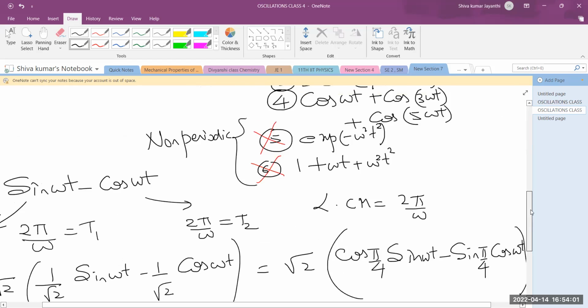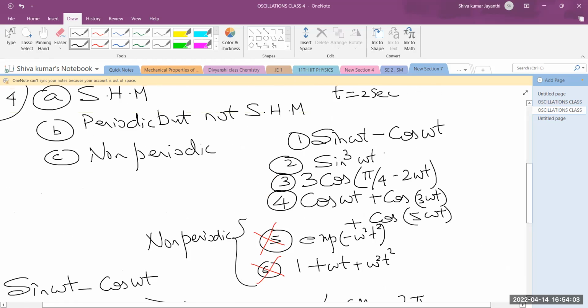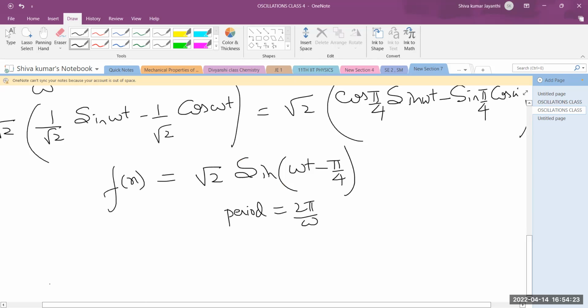Similarly, go up and check the other ones. This one is difficult. This is the only difficult problem. The third and fourth are very easy. Fourth we did already. It's there in the example problem. There sine was there, here cos is there. So third and fourth are very easy. Second is the only difficult one for us. So let us do the second problem.